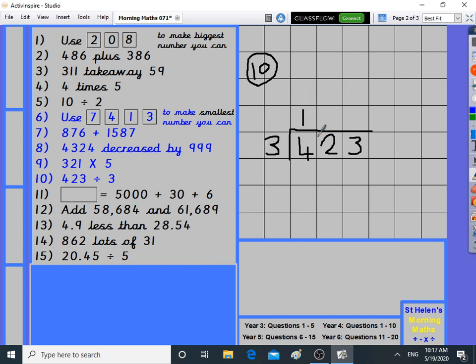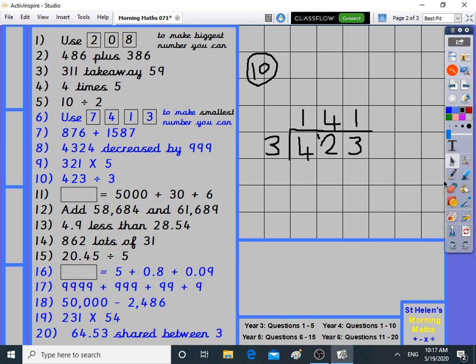1. Carried a 1. How many 3s fit into 12? 3, 6, 9, 12. I counted on my fingers, and my fingers said 4. How many 3s fit into 3? Well, 3 is 3, so once. 141. Let's uncover the year 6 level work for anyone who's that fast, and I'm on question 11.